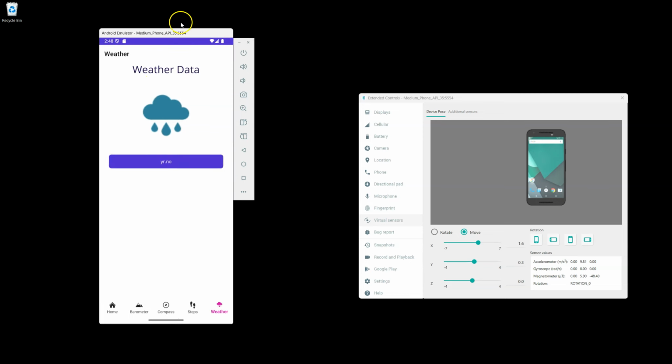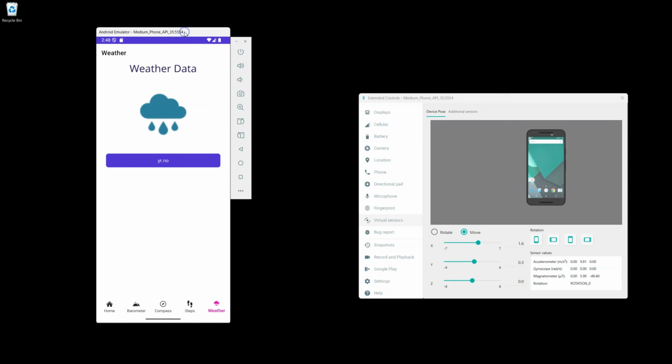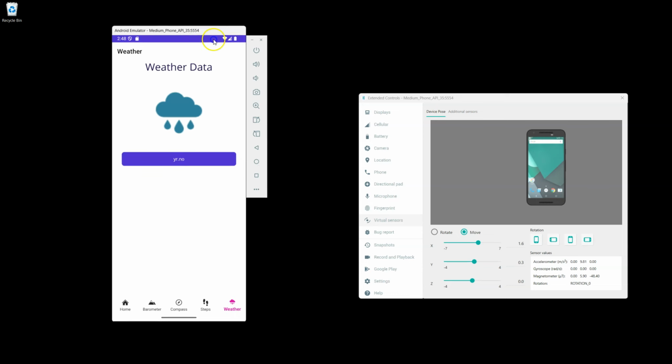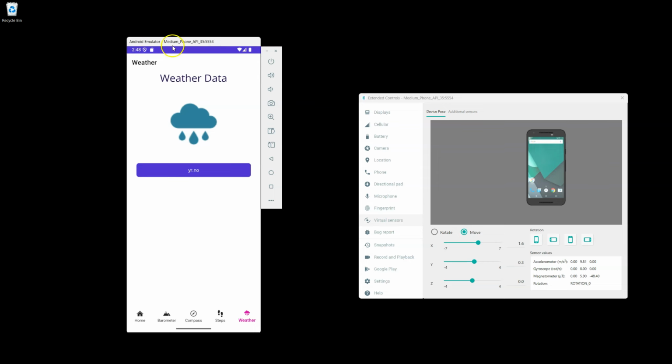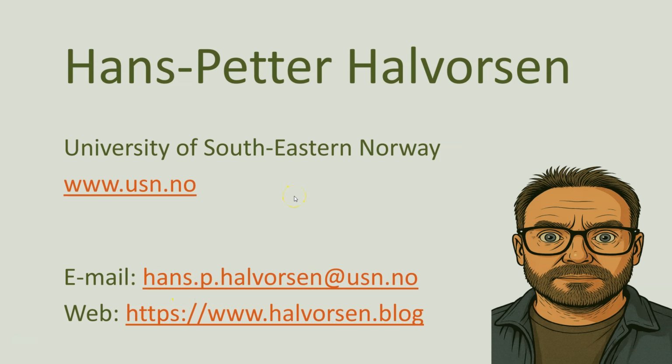So basically that's a basic hiking app created with .NET MAUI using Visual Studio and the C# programming language, and we have tested it using this built-in Android emulator and these extended controls to simulate the behavior of a real physical Android device in this case. So that's all for now, so thank you and goodbye.